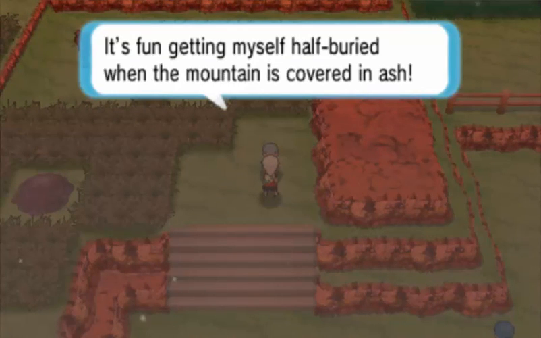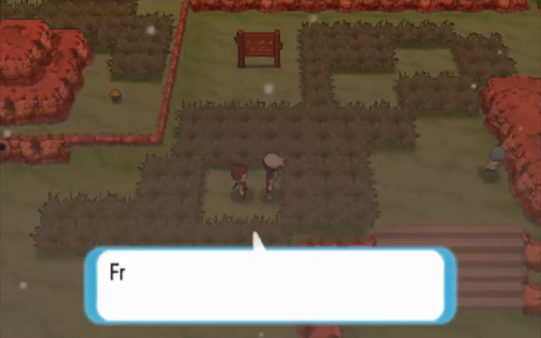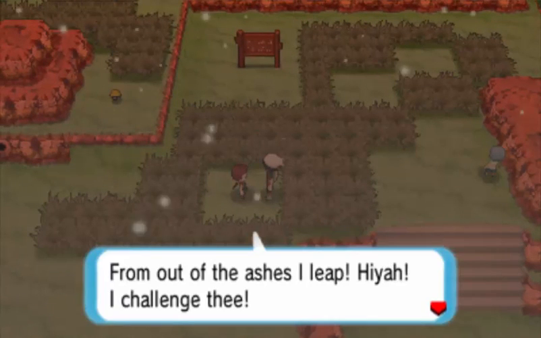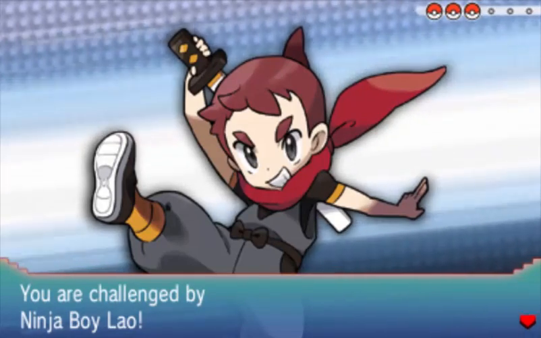Oh, you're not even a trainer. Screw you, kid. Oh, and snap, it's a Ninja Boy! Leaping out from the ashes. I don't get it, this guy just spends the entire day hiding underneath this big pile of ashes just hoping that someone crosses his path.